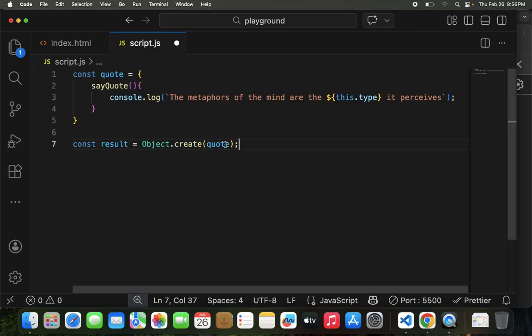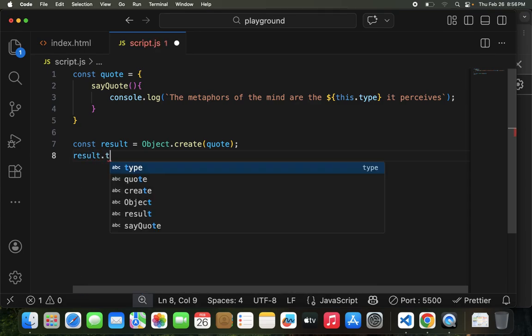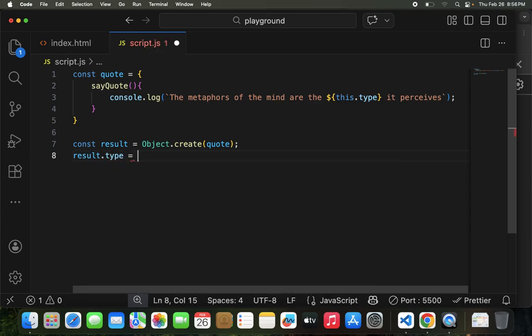Because of this, I can access this method, even this property, from this new object result, such that I can do result.type. So now I want to set the value of this property type. Now this refers to this object quotes.